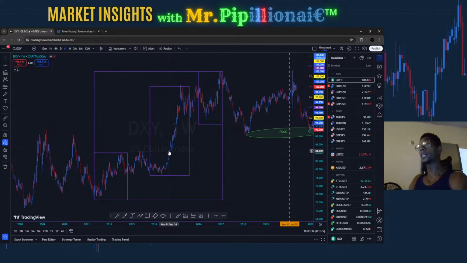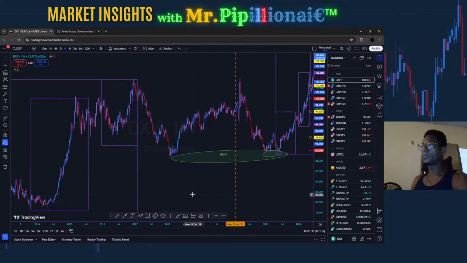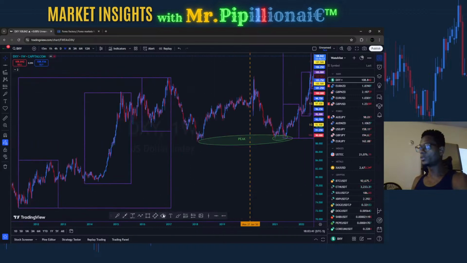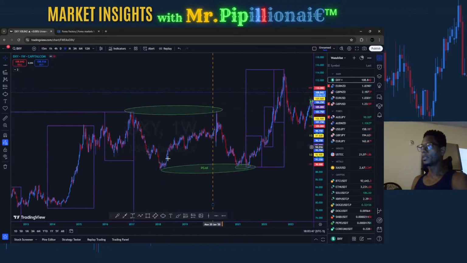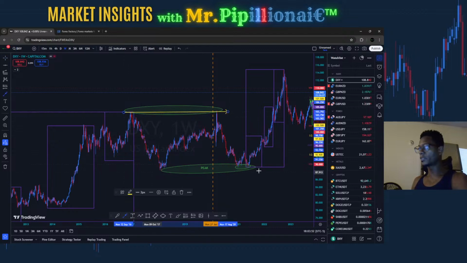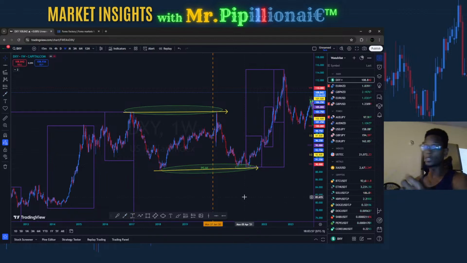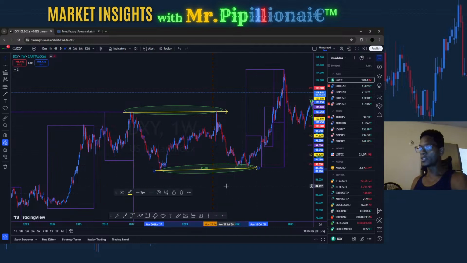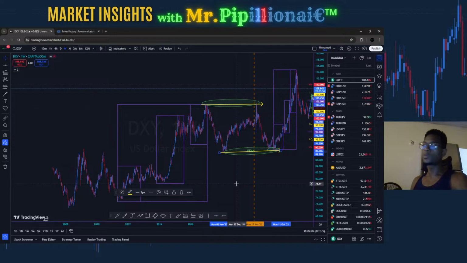All right, so as we are looking at the weekly time frame, we understand that when price makes a peak high or a peak low, which you can clearly see right here, this is a structure that the market makers will typically make. You don't necessarily need trend lines. You can clearly see it with your eyes. So we understand when the market makers create a peak structure, they potentially want to create a cycle. These cycles can be bullish or bearish.